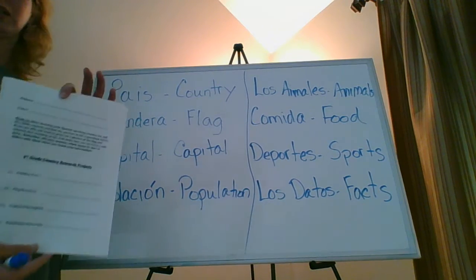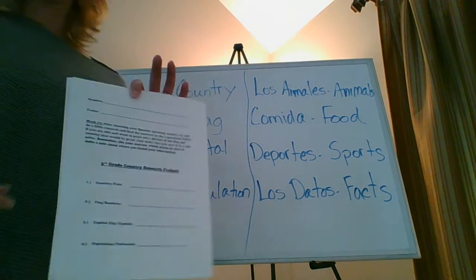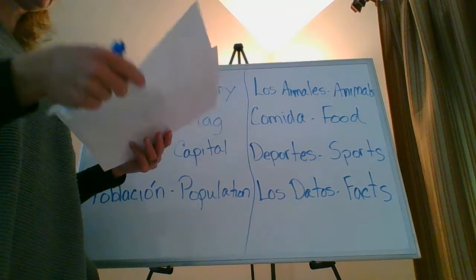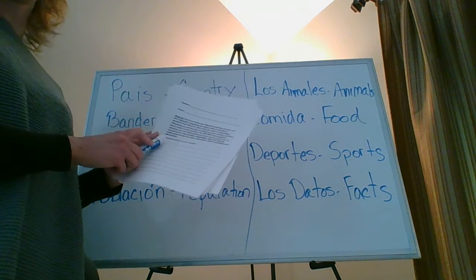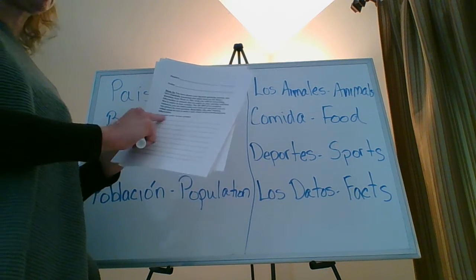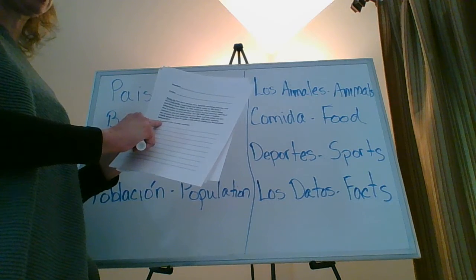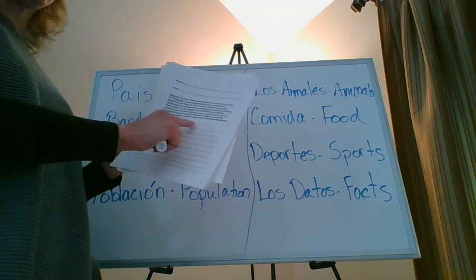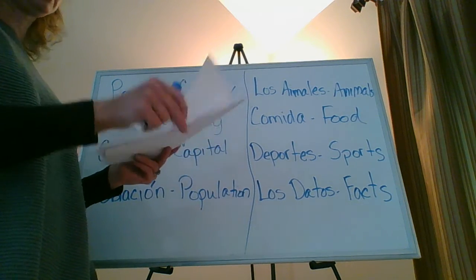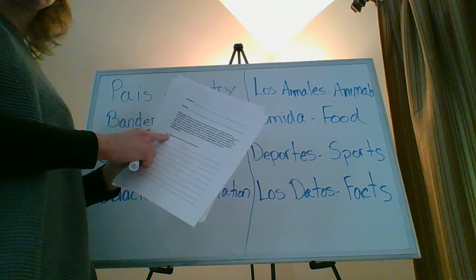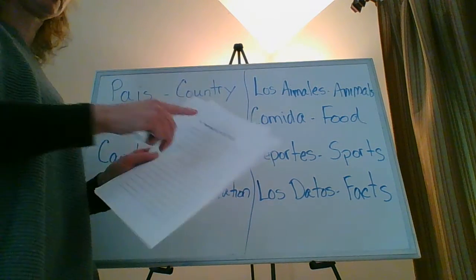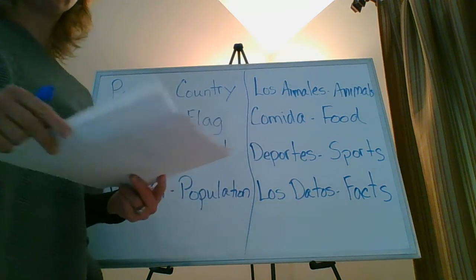Guys, all that information is also in these sheets. So if you look at these sheets, you'll see that I have the English and Spanish spelling. The only ones I don't have it for are the big ones. So los animales. So if you want to pull out this paper and right next to number 5, número 5, where it says animals native, write los animales. Where it says food native, you could write la comida. Popular sports would be los deportes. And fun facts, interesting facts would be los datos, the facts, okay?